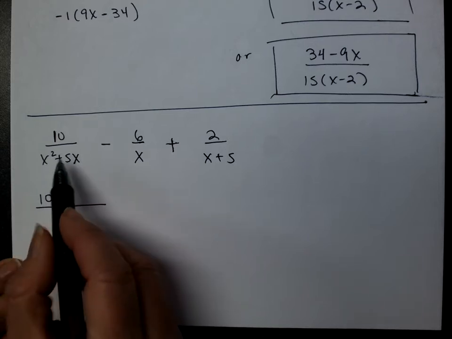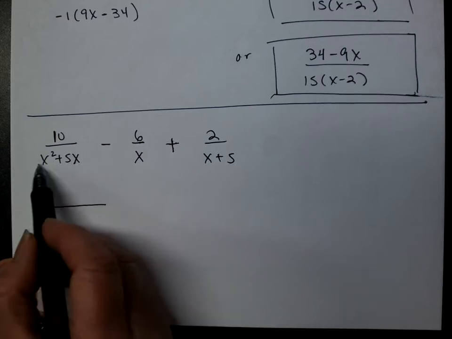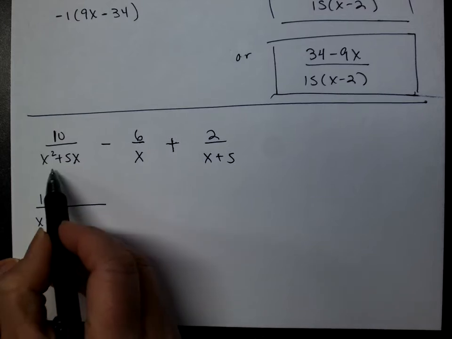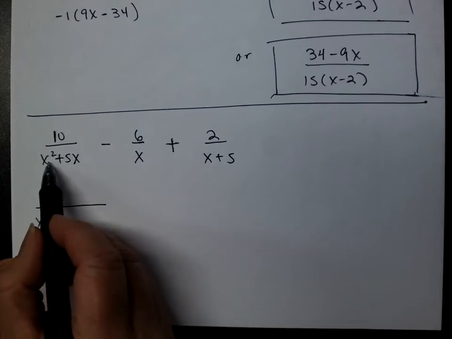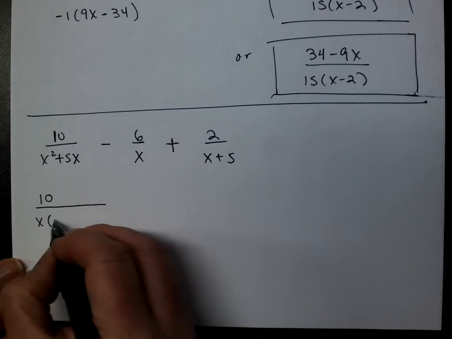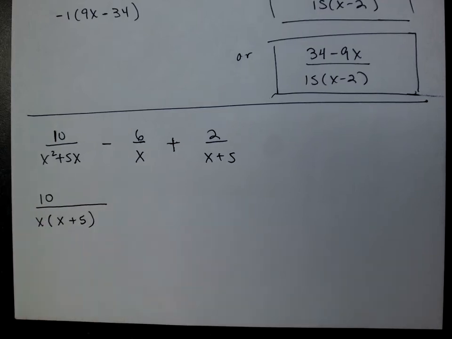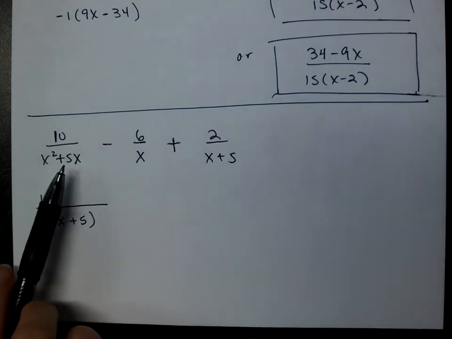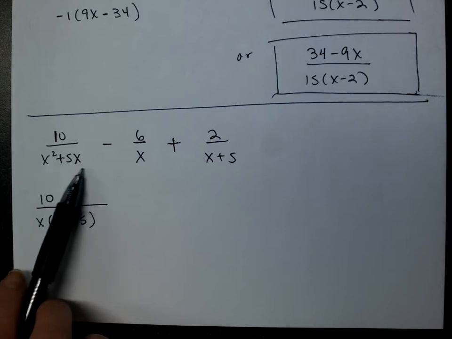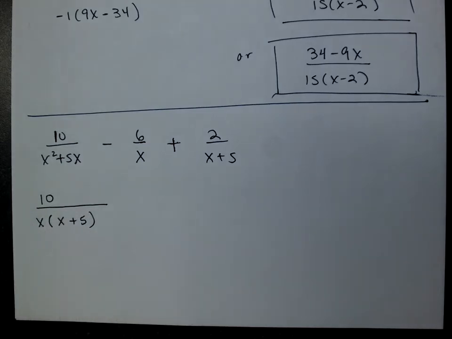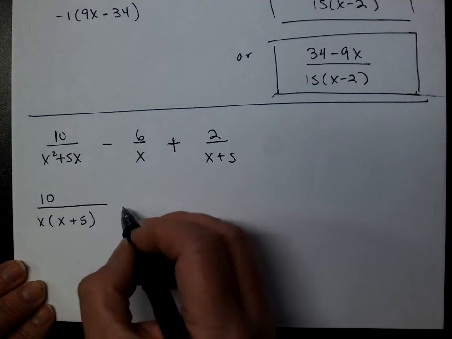X squared plus 5x, that's a binomial. Oh, yeah, but it's got a GCF. They both have x's, so I just pull out an x. Don't be confused. This is not a quadratic trinomial. It does not require ACB. It is not a difference or sum of squares or cubes. It is just always, first question, GCF. I can pull out an x, leaving behind x plus 5. And that's it. Okay? For some reason, a lot of people miss the GCF on those. You see that and you want to make it an ACB, but that's just for trinomials. This is a binomial. If you have a binomial with shared x's, then that x is going to come out first. And then this is linear, so there's nowhere further to go.